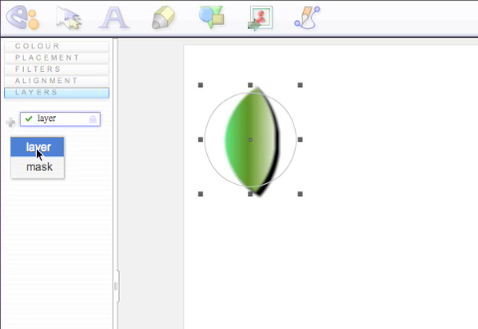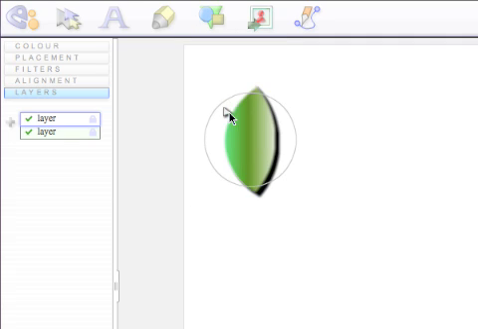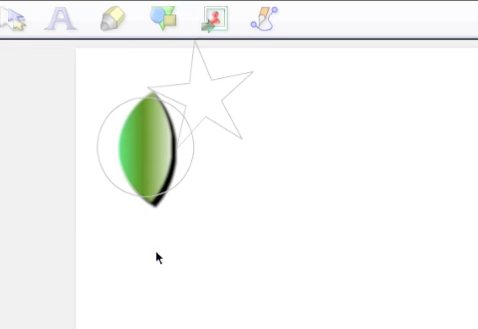Finally, layers. Now layers is a very powerful feature. We can create new layers and let's put a shape in this new layer that we've created. And to show you that there's no cheating, I'm going to make the layer invisible and visible again. We also have options here to lock a layer or unlock a layer.